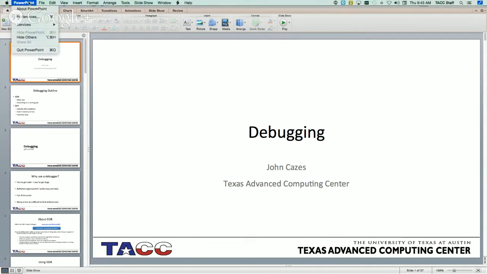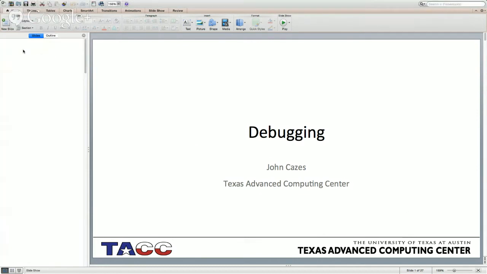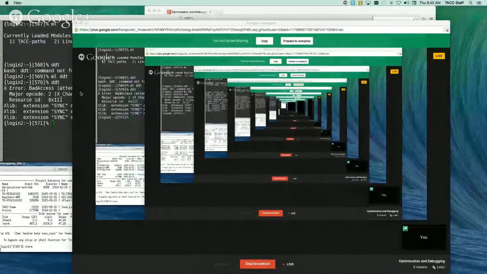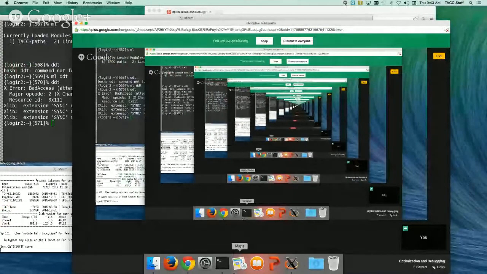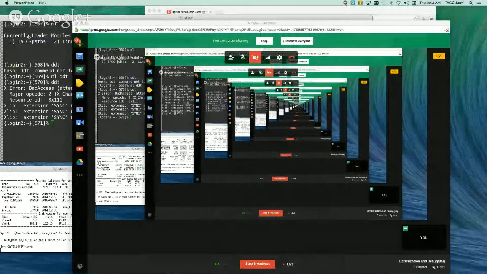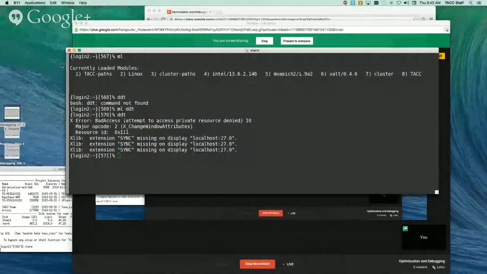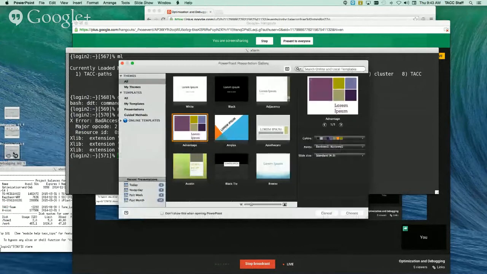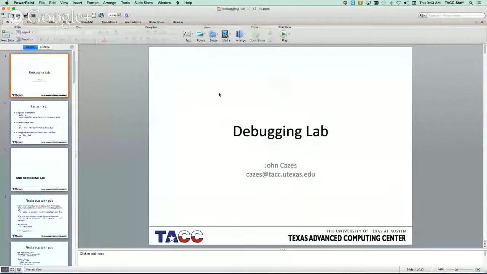I'll just open the other one. It's over here on the side. So I think it's under this debugging. This is your lab. No. This one? Yeah, that's Carlos's. This one. The name's underneath. That's it. Oh no, that's the lab. You're right. This is the lab. There you go.